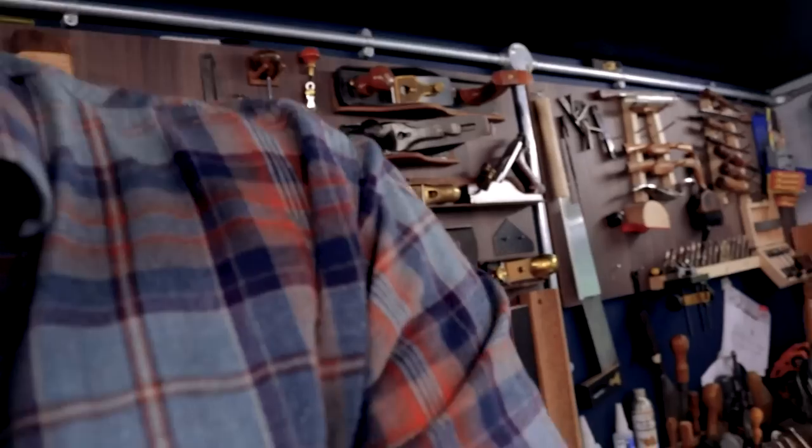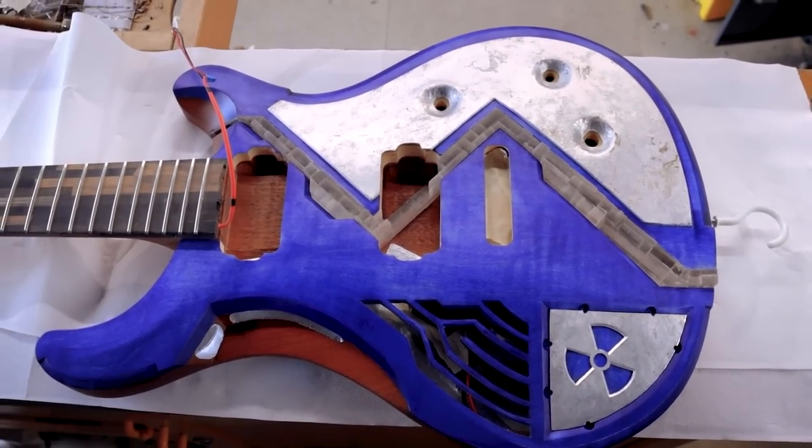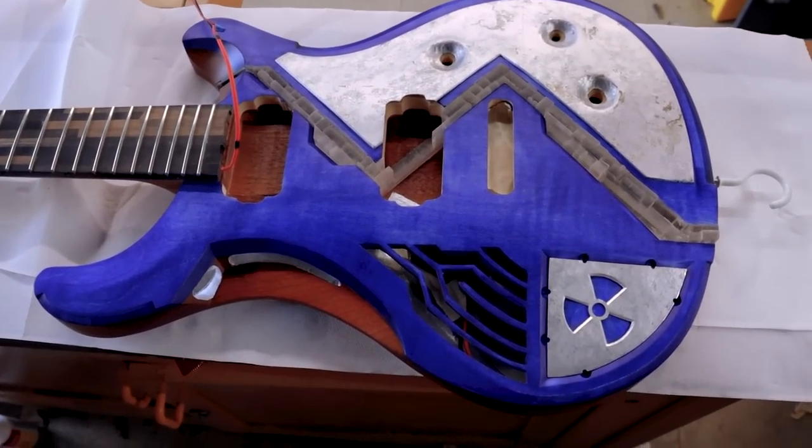Let's have a closer look then. This is Crimson's Royal Blue Stone.